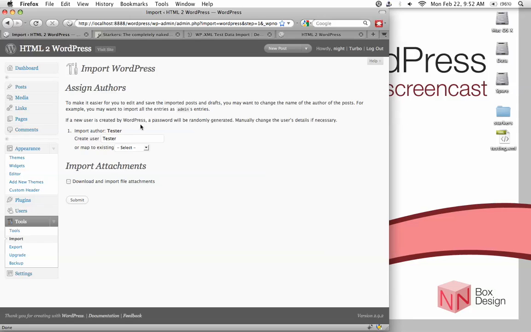And then it's asking you whether you want to assign an author to create these posts, because the posts are all listed under the name of tester, and we don't have this tester account yet. So I'm just going to go ahead and create a user named tester. You can also map it to another existing user if you wish. And if there are additional files like images or videos attached to this file, you could check the checkbox to include them.